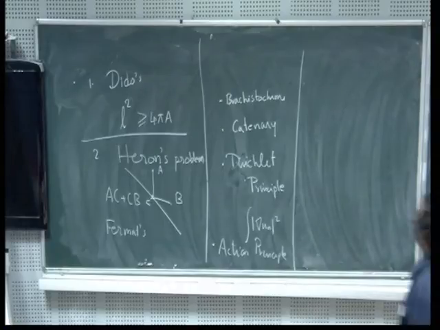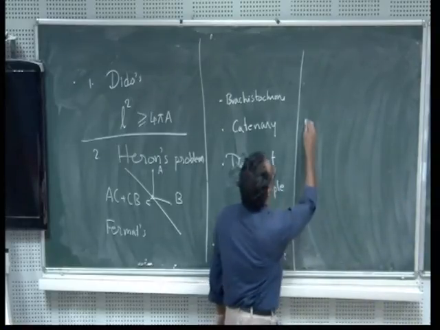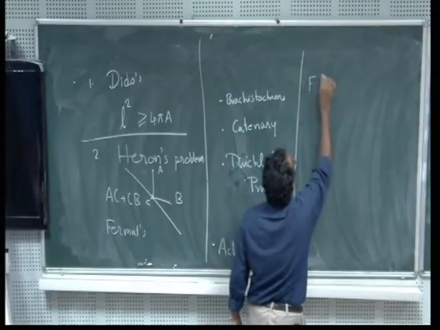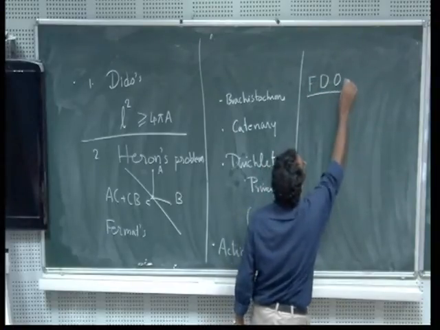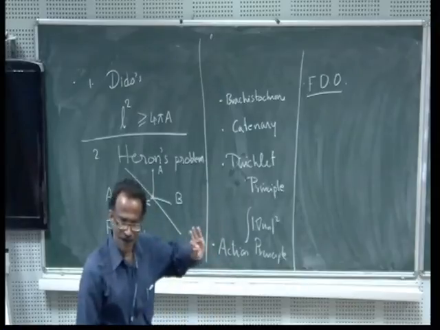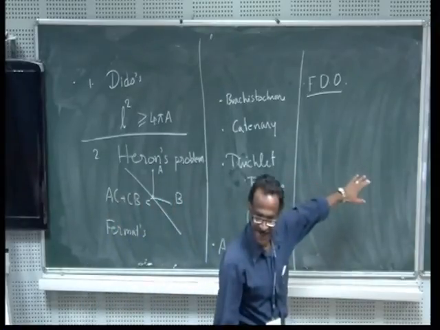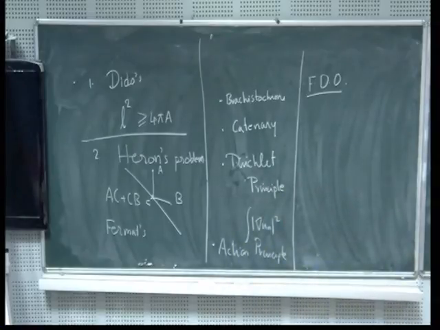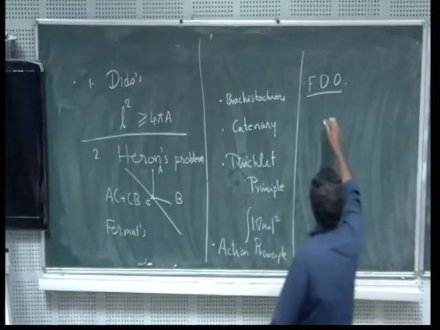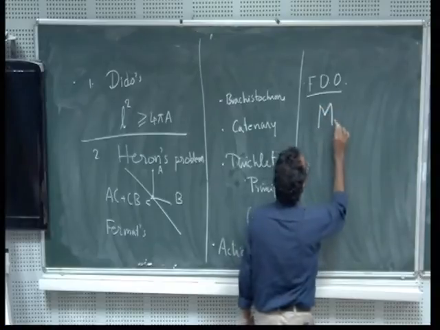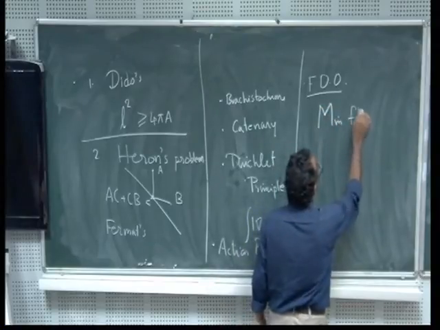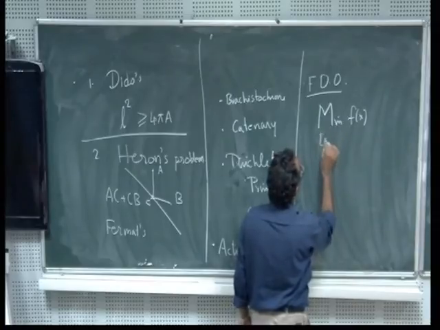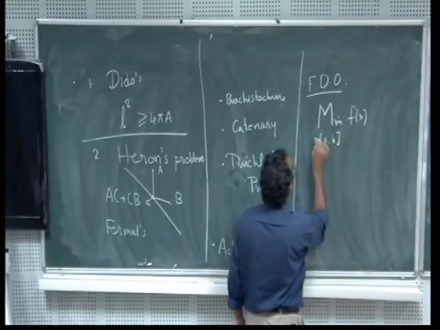Okay, so let's go quickly to some of the finite dimensional optimization. One problem all of you are familiar with, I'm sure. What is the one minimization problem you study in your +2? Probably this, not +2, maybe +3. This one, right? Suppose it's a continuous function, you want to understand this, x is in [a, b], right? That's all of you know.